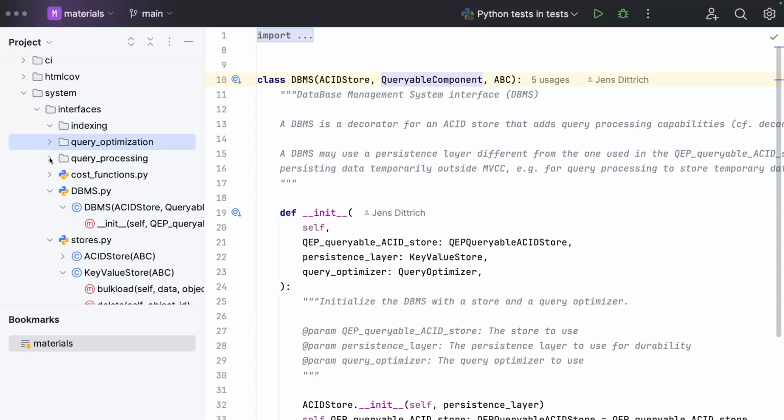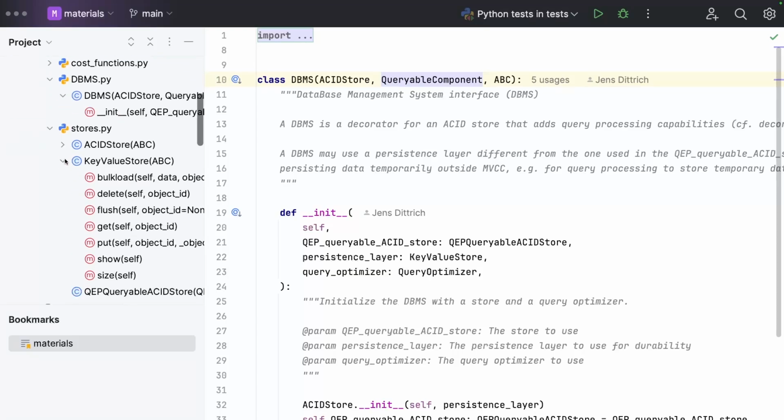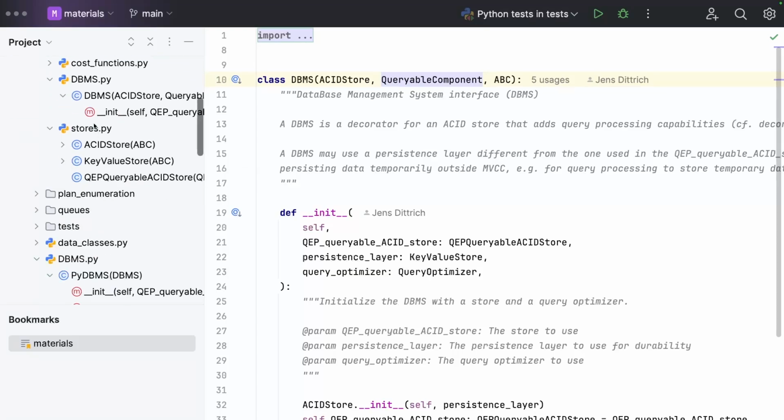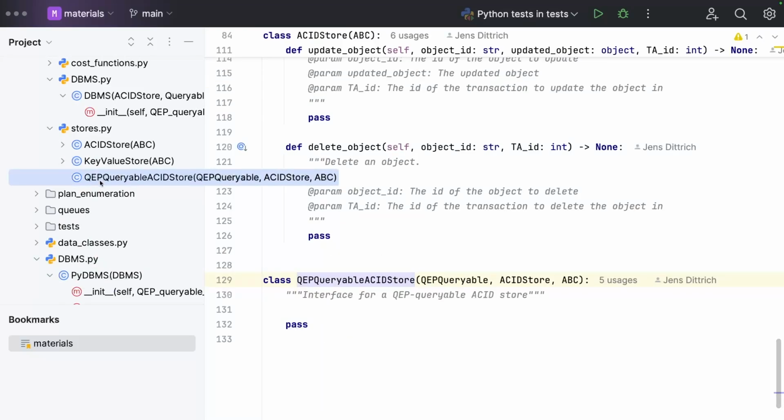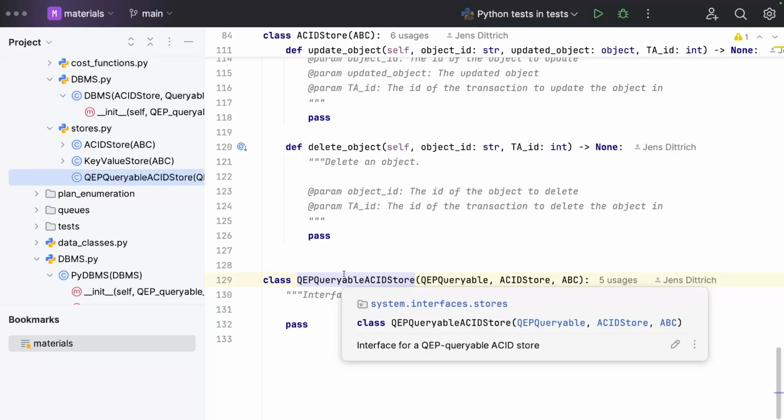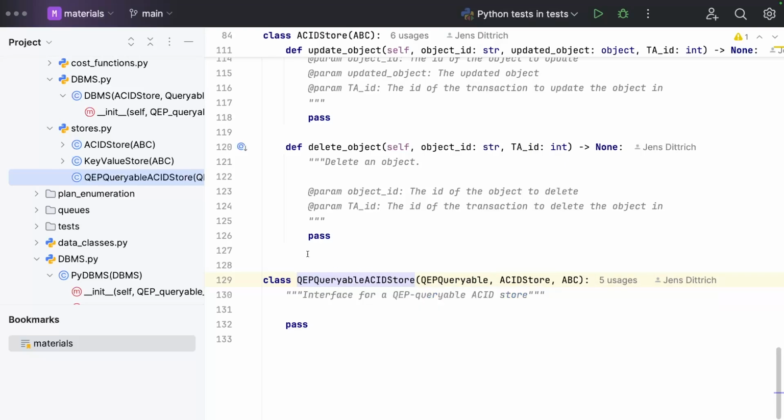So we try to bundle the interfaces into this directory. For the moment, the interesting thing for you to understand are the interfaces I mentioned: the general asset store, key value store, and this queryable component. That's more or less a trick in modeling where I bind two interfaces together and then inherit it later on. Then they can use this directly later on in the code.